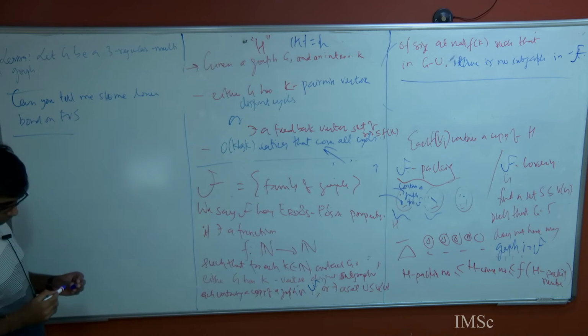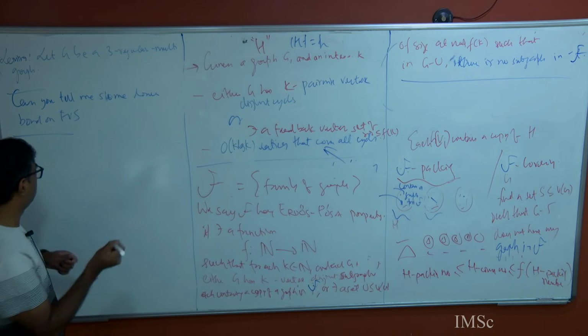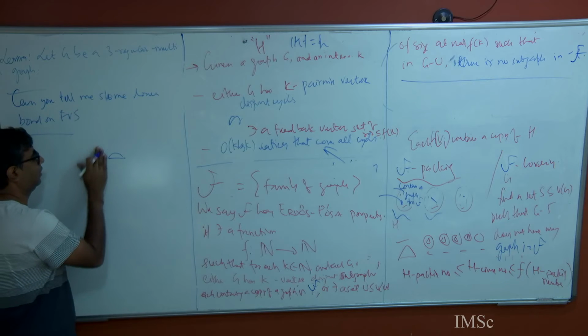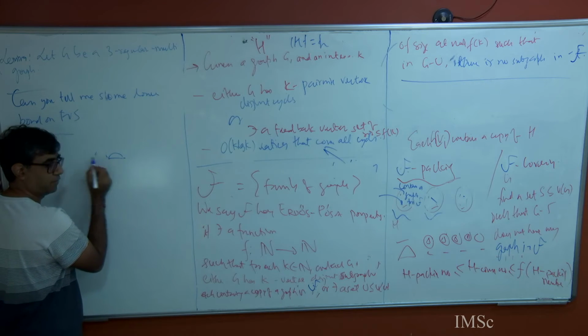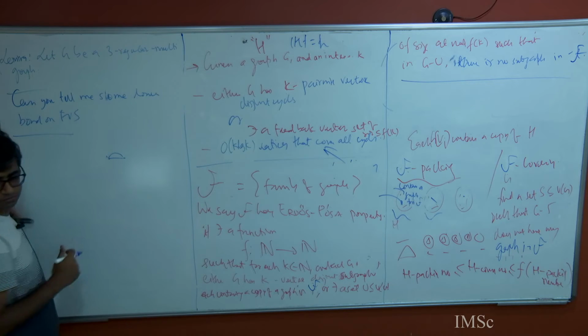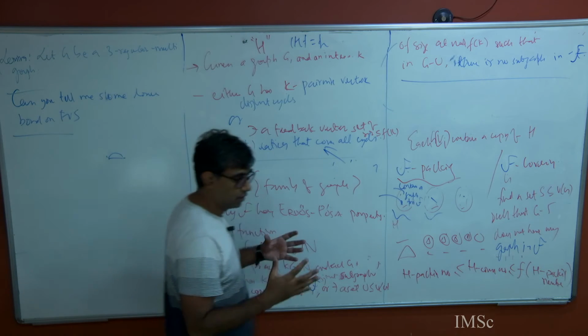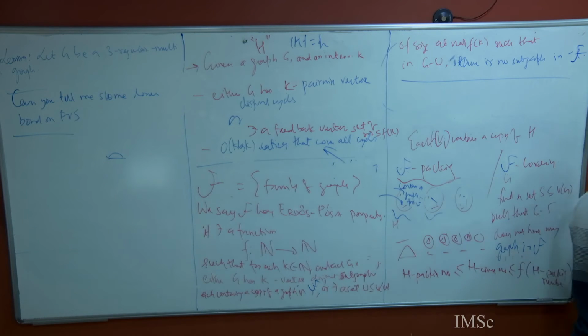What is a multigraph? This is a multigraph. When I talk about degree, it's the number of edges incident on a vertex, but assume that there are no self loops. If you do not want to assume multigraph, that is also fine. Suppose I give you a 3 regular graph. Can I come up with some lower bound on the minimum number of vertices that I need to delete in this graph such that the graph does not have any cycle?